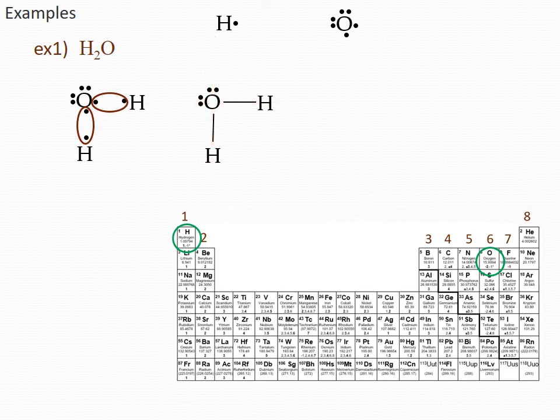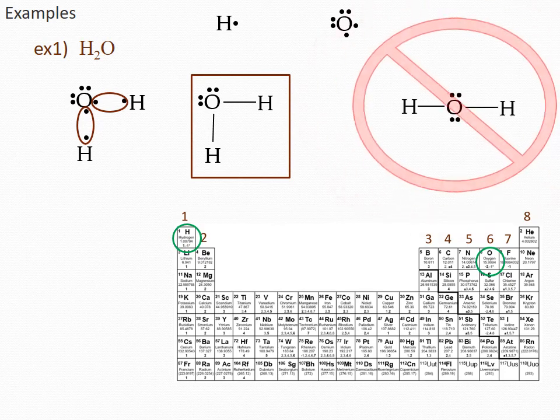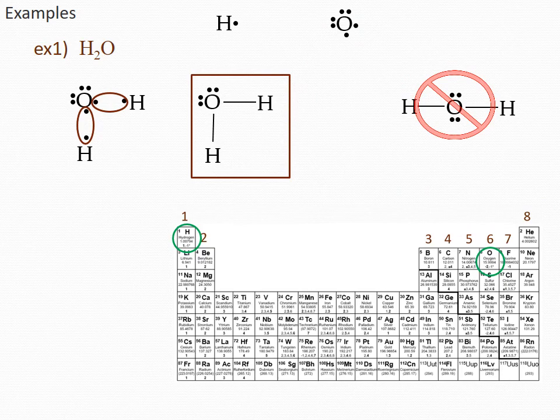Remember when we said we add electrons clockwise or counterclockwise? That's because in the end, anything that's in oxygen's row, if it has 2 single bonds, they have to be adjacent to one another. We go clockwise or counterclockwise so that the lone electrons that will bond are adjacent to one another. So this is our final answer. I also want you to write this down and put a big "ain't gonna happen" on it.